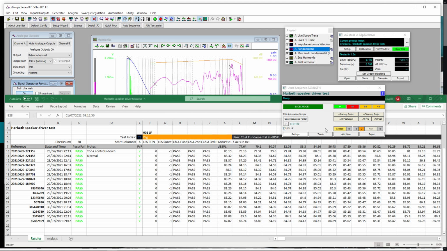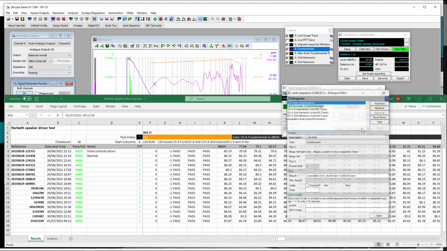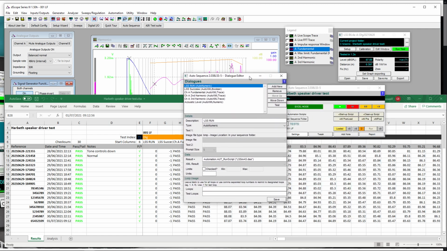So we're ready to start. We're loaded. I think we'll just have a quick look at some of the test setup. This enables us to see which traces we're going to evaluate. The first two entries, LSS run and LSS success, are just there to tell Autosequence that it's doing a loudspeaker electroacoustic test.